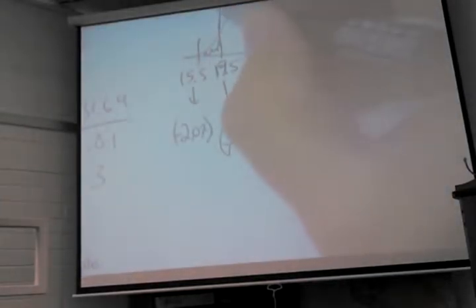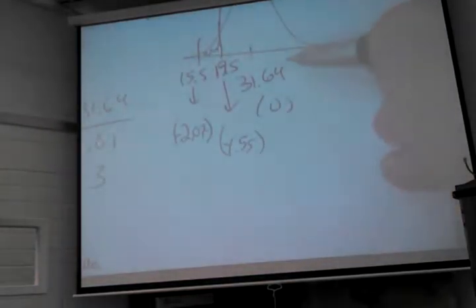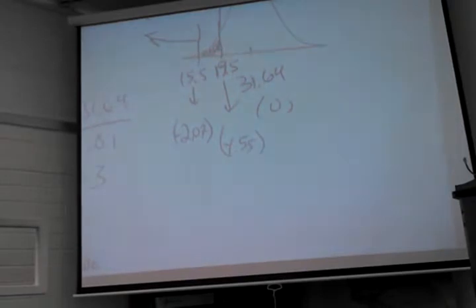So if I look up those two areas, if I look up negative 1.55, I'll get that area. That's way too much. But if I look up the other one, I get that area, and if I subtract them, I'm left with the area in the middle. That's a beautiful physical situation. You can see physically what's going on in that problem.